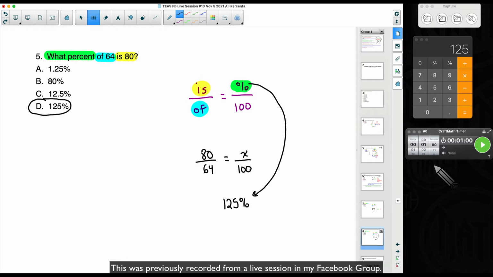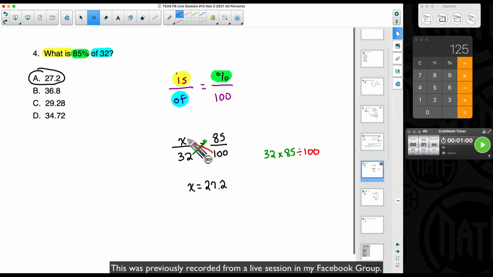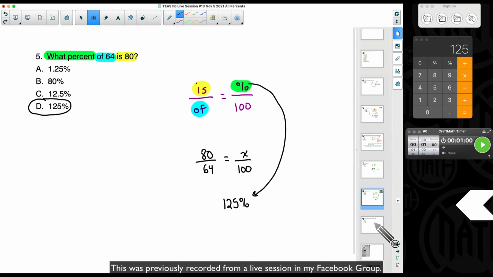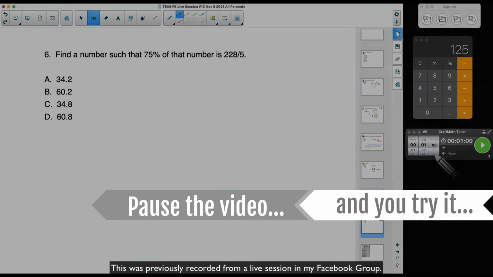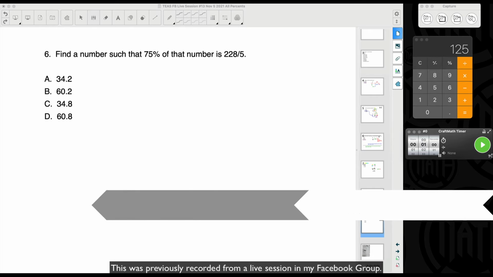So there's another is over of. We got one more. Maybe you're seeing a pattern here. Back here, we found the is. This problem, we found the percent. Take a wild guess at what we're going to be doing here. All right, number 6, yes, it can be worded a little bit differently.